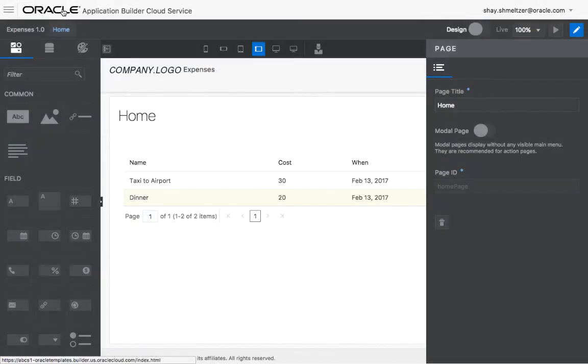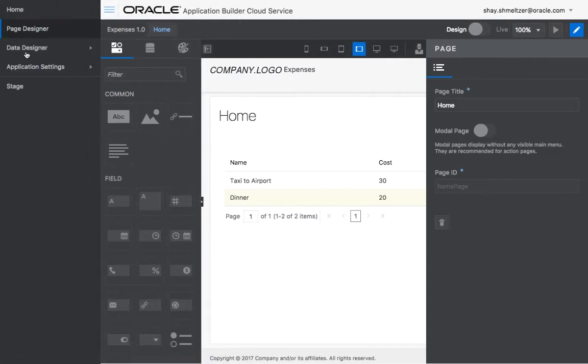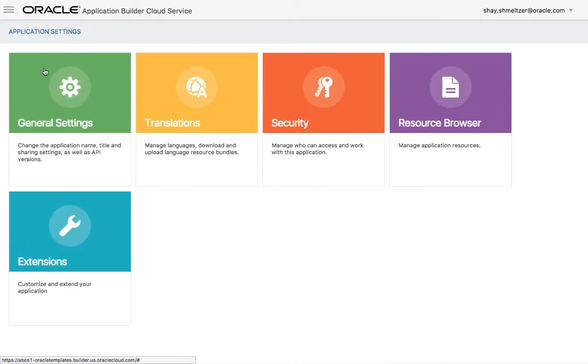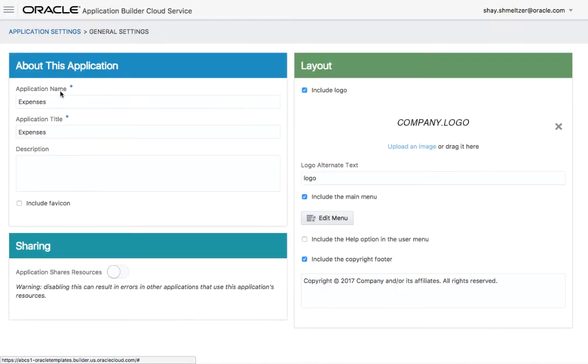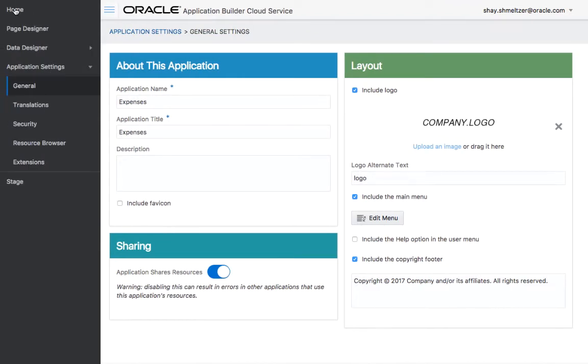So to do this, we're going to go into the main menu of Application Builder Cloud Service, and into the application settings. Under general settings, we can turn on sharing, which allows us to share the resources of this application, specifically share the business components that we created here with other applications in our instance.